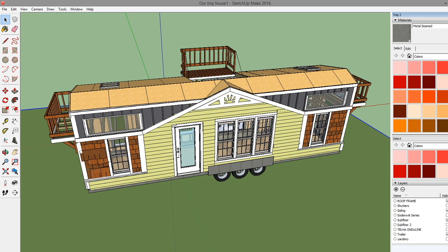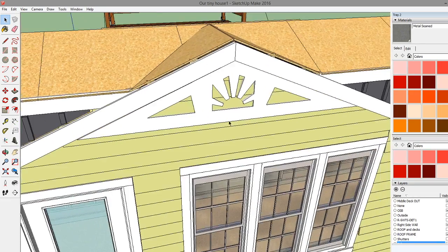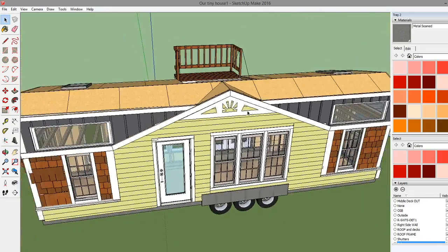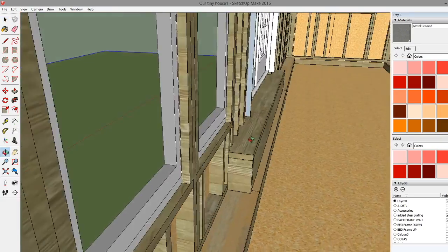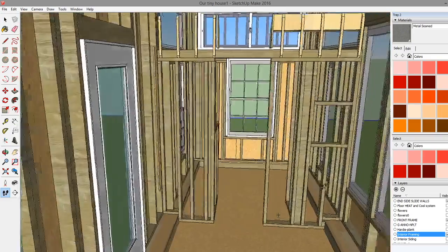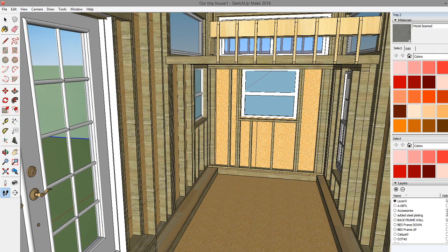The gable here is probably not the final design - we're likely going to redesign that a little bit, it's just a placeholder to see what it looked like. Alright guys, let's go inside the tiny house right through the front door. Looking at the interior framing, this is where our breaker box is going to be and our bathroom area is going to be in here.